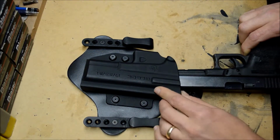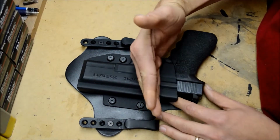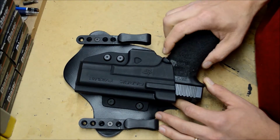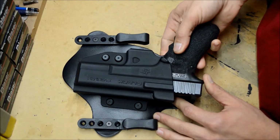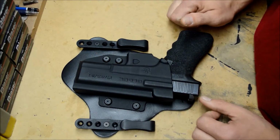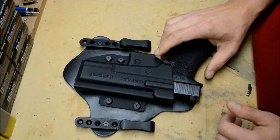This whole thing just needs to be done away with. Honestly, the whole top of this just needs to be chopped off. There's no reason for any of this. I understand this little divot here is so that you can extract your mag while it's holstered. I get that, but you don't need that. They could just do away with that and do away with all the bulk.